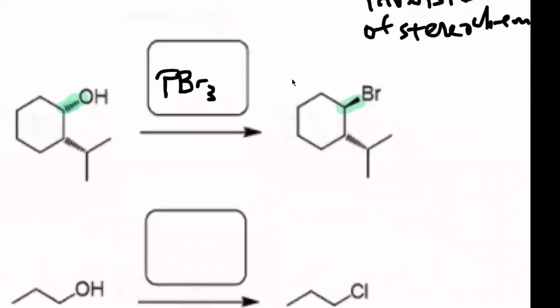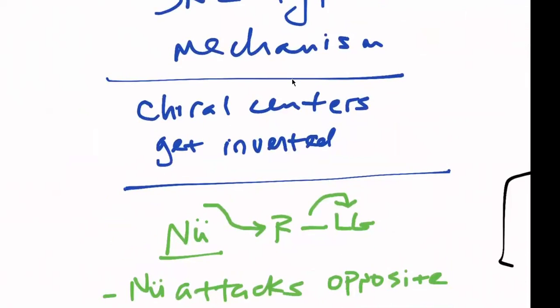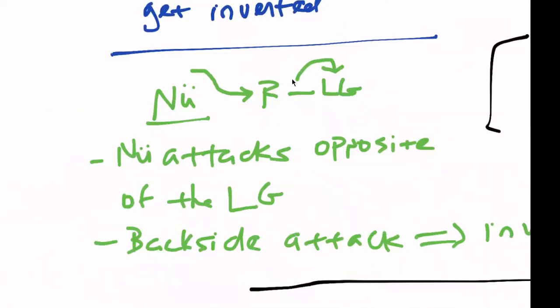So we know that that's an SN2 type substitution. Dr. Russell, why do they invert, like change? Because of how the nucleophile attacks. So in the SN2, it's concerted. And so the nucleophile comes in as the leaving group is leaving, but it doesn't come in from the same side of the leaving group. It's got to come from the opposite side.